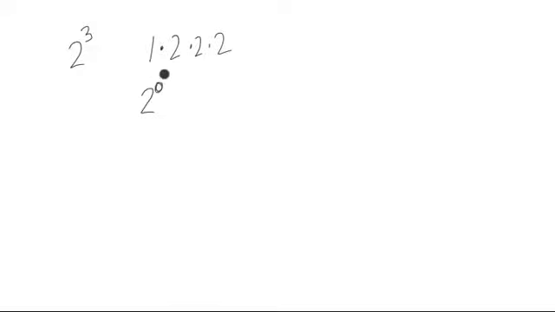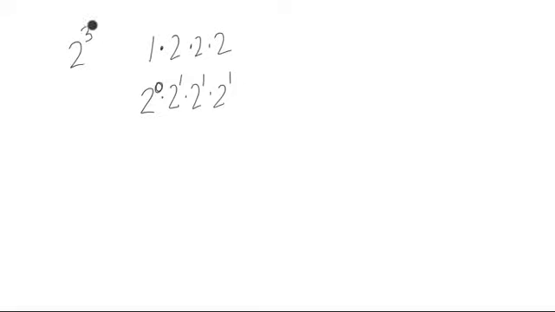So 2 to the 0. 0 means how many 2's I have with the 1, and I only have 0. I don't have any 2's. Here there's 1 2. Here there's another 2. Here there's another 2, and I'm multiplying these together. Notice what exponents do. They change multiplication into the addition of some numbers. See this? If we add 0 plus 1 plus 1 plus 1, we get 3, and that's that guy right there.